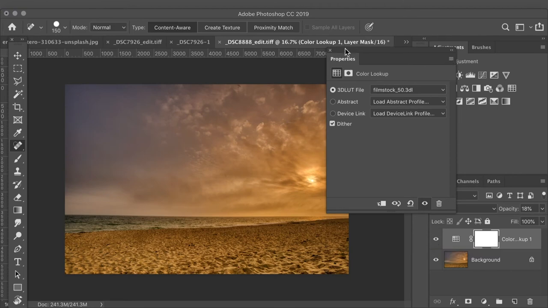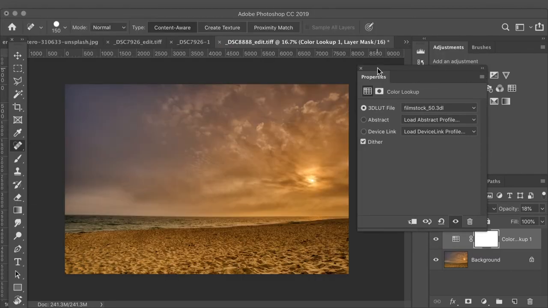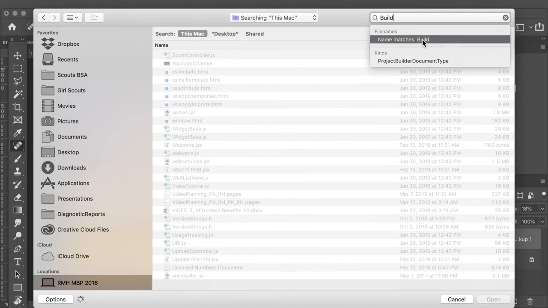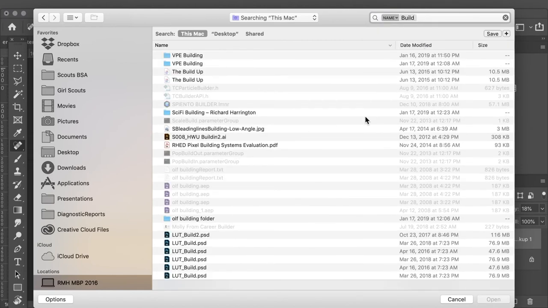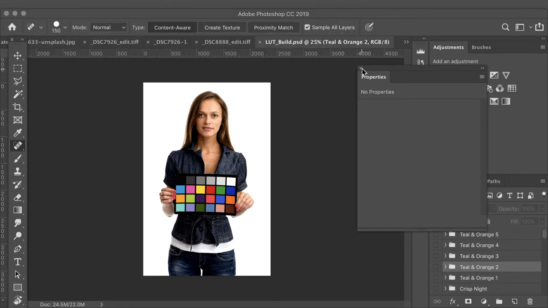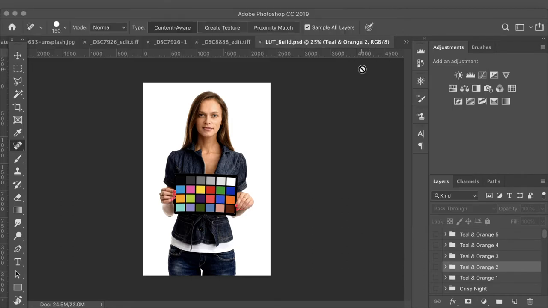Now, I've been talking about LUTs, but you might be wondering, well, how could you use them on your own? And here's something I want you to think about. If you want to make your own LUTs, it's very simple. I just do this all the time, and you can use any Photoshop adjustment layer. So these LUTs that you make will work in Luminar, will work with Aurora, will work in Photoshop, can be used in Lightroom. There's a little trick to apply them. Can be used in Premiere Pro, Final Cut Pro, etc. So all you do is you take advantage of adjustment layers.